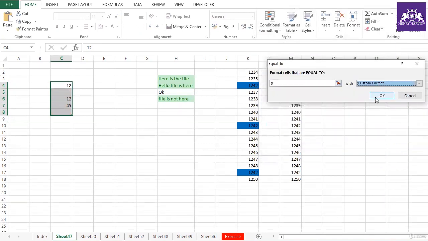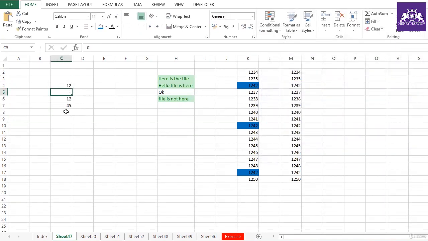So that this 0 is hidden, guys. We have painted the font white, and according to your requirement you can select anything which suits you. Conditional formatting is an amazing and powerful feature in Excel, which can help you to visualize your data in a very beautiful way. So let me show you one more example.